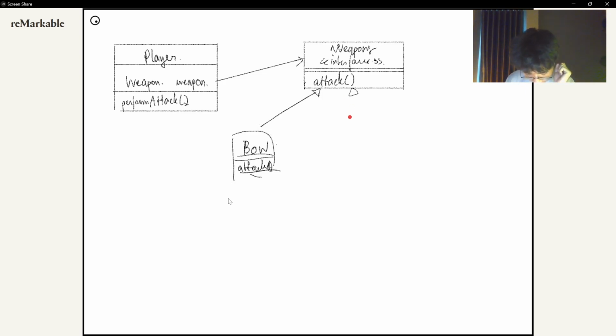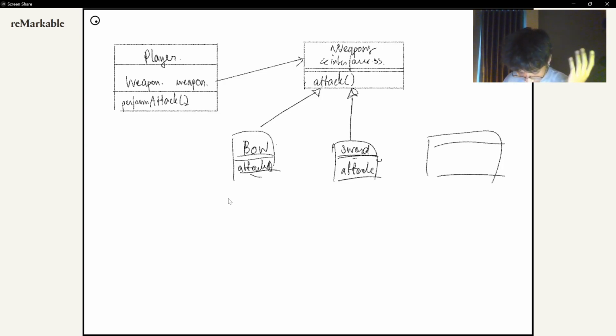Or I can make it a Sword, which will attack at a near distance, right? That's a melee attack. And I can add another weapon like a Staff, right? A magical weapon, some sort of thing like that.